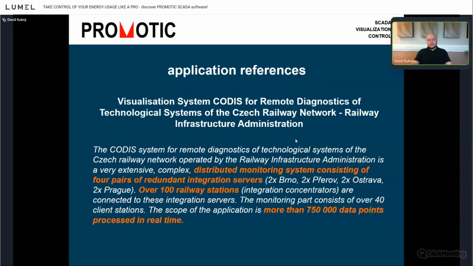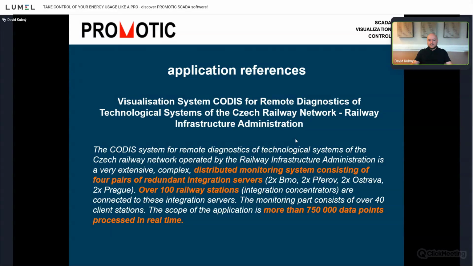Now I would like to mention several reference applications that our system integrators created using our PROMOTIC SCADA platform. The first one I included into my presentation because this is one of the biggest applications that were created using our system, though not the biggest at this moment.